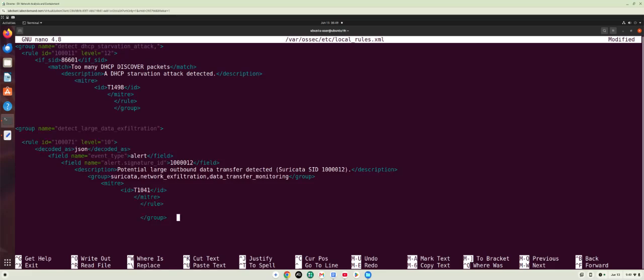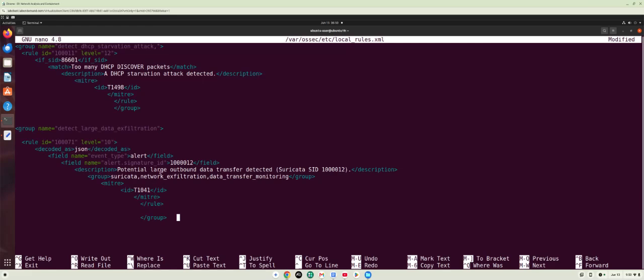And again, this is a rule written for the Wazuh manager to be able to detect large data transfers. We can see that the alert level here is set to 10, while not quite as high as the DHCP starvation attack alert, it's still considered relatively high. The description says potential large outbound data transfer detected, Suricata network exfiltration data transfer monitoring.